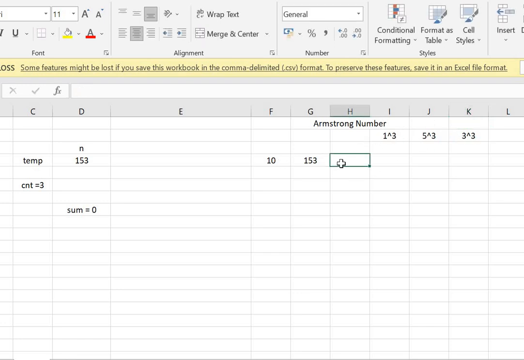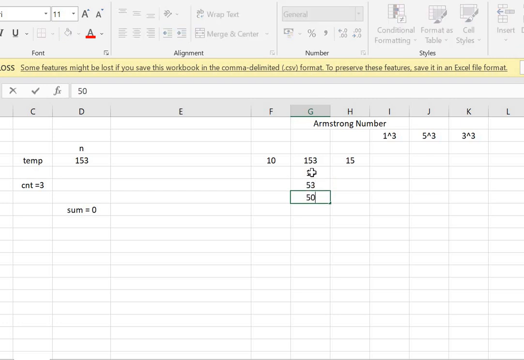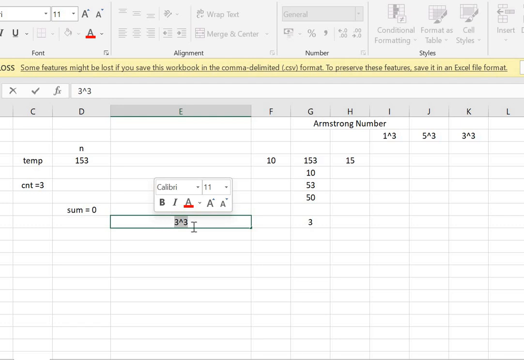I will divide firstly by 10, so it will lead to 15, then the remainder will be 3 right now, right? So we have 3. What I will do now, I will say 3 raised to power 3. I have to do this operation. How am I supposed to get this 3 raised to power 3? And I will store this value into sum, right?